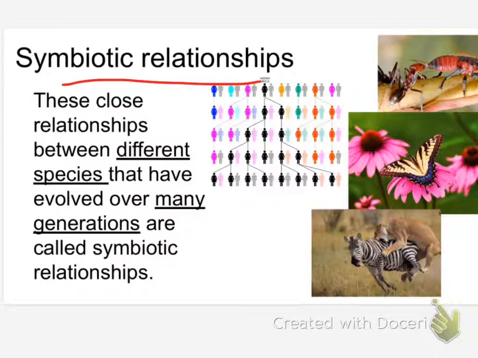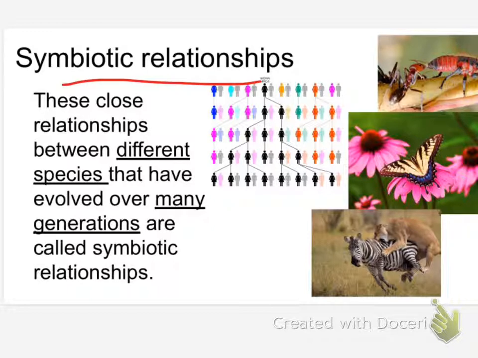What's the butterfly getting here? Pollen, getting food. What does the flower get? What does the purple cone flower get? It gets its pollen spread from plant to plant to plant, so it gets fertilized. So the butterfly is basically wading in sperm and carrying that sperm from plant to plant to plant to fertilize eggs in multiple flowers so they can produce seed.